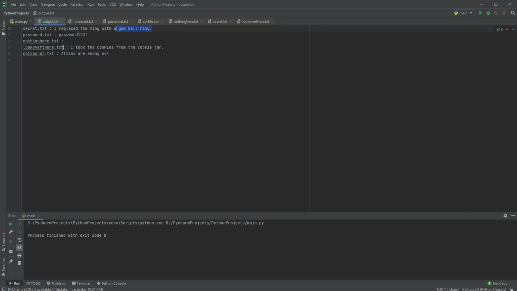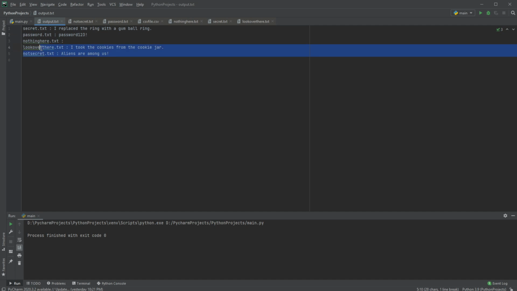Password.txt says, oh, password 123 exclamation point. Nothing here.txt. Oh, that's right, there's nothing there. Look over there.txt. I took the cookie from the cookie jar. Oh, there it is. Not secret.txt. Aliens are among us. And so if we look at not secret.txt, that's what's in there.